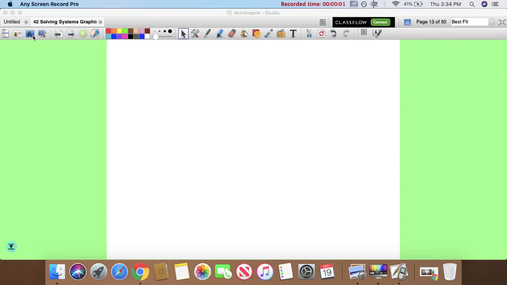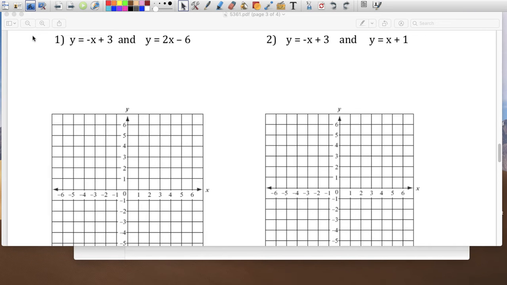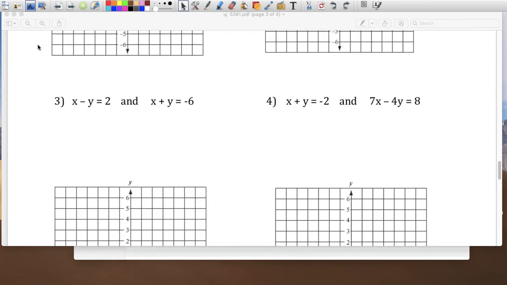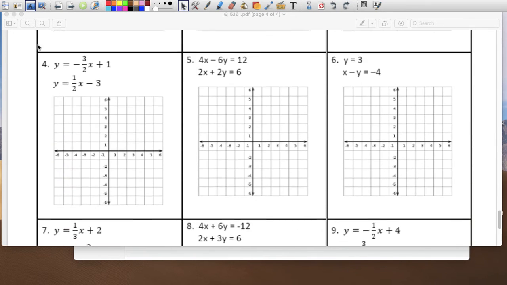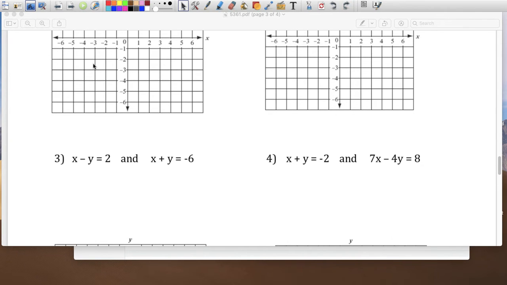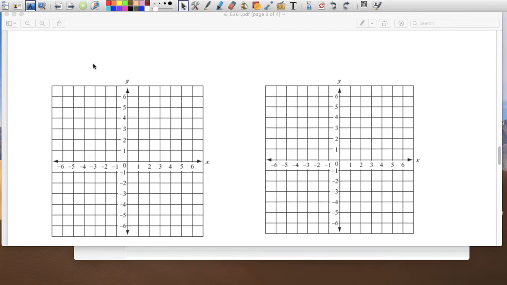So I'll do a couple of them. Not a couple, I'll do a few. So 1, 2. I guess I can do these 4 and a few of the other ones. But if you know how to do these 4, you should have no problem with the other ones. So let me start with this one.